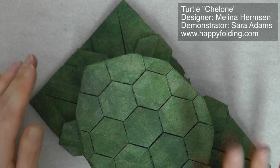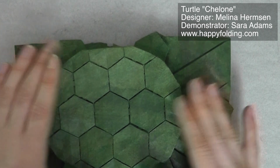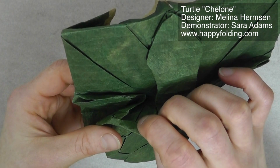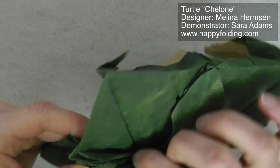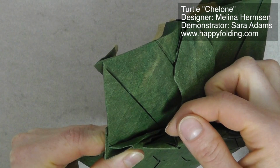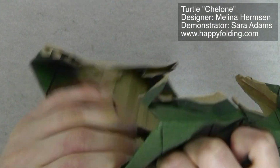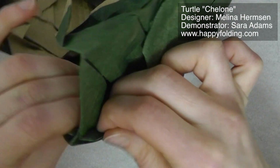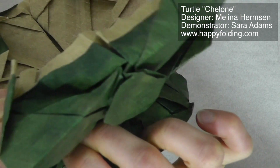And we're not quite done yet, actually. We've got the tail, but I just noticed, these legs are kind of not fastened down. So for this, we're actually going to narrow the legs because they're quite wide. And they're very wide because we wanted some extra paper so that we can fold all of these layers in just a little bit so that we lock them to the shell. So, if you thought that you had many layers to fold in before, here, just add a couple more.